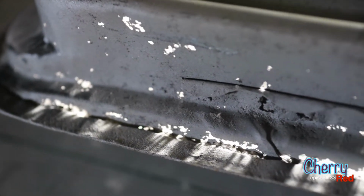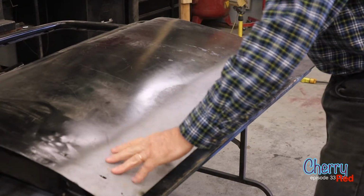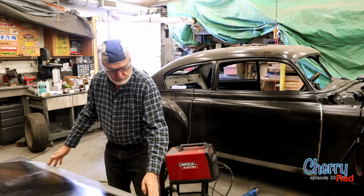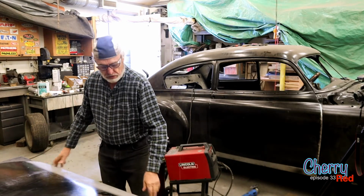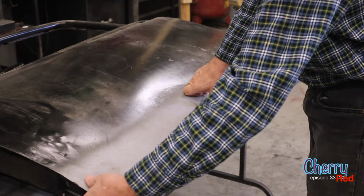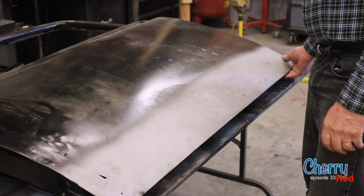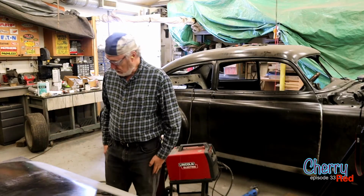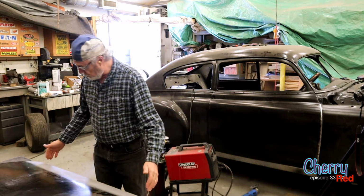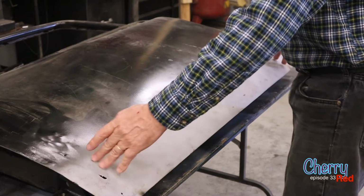Now, the deal is, to replace the panel, we're going to replace just the flat square part first, and then we'll do the corners after. For two reasons. One reason is the corners are hard to build, especially when you get into the frame part, because there's so many bends and curves in there. But the other reason is that you want to leave those where they are for now as a reference point.